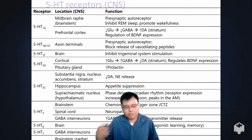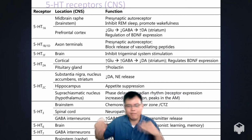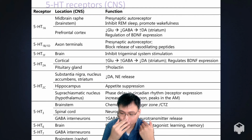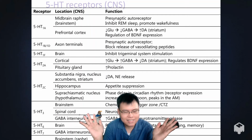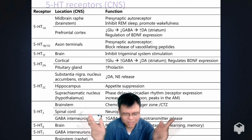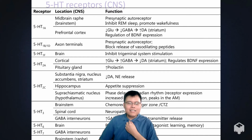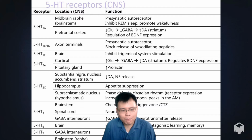Okay? Now, I talked about side effects earlier. Well, actually, it's more a mixture of benefits and side effects. So you'll see serotonin is not a very simple molecule, because whenever people hear serotonin, they think of happiness or elation, euphoria, positive, quote-unquote, things like that, mushy stuff. But when you look at the serotonin receptors, first of all, how many subtypes there are, the parts of the brain they're located in, and the different functions they have, you realize it's not very clear-cut.